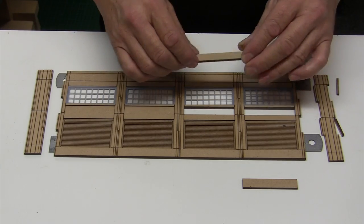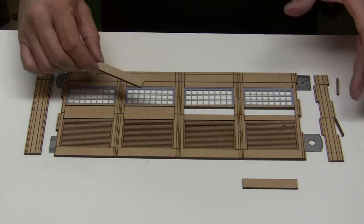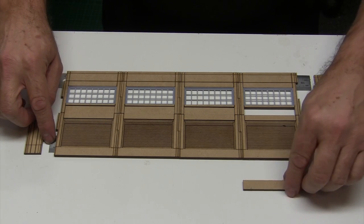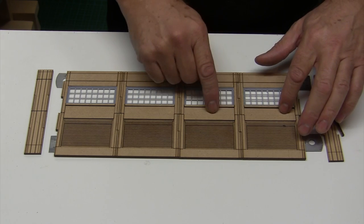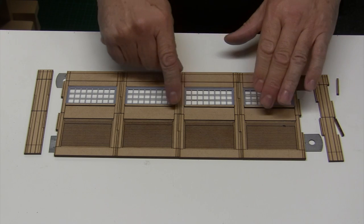and I'm going to be placing them in there, but I'm going to be placing them with a step because this is more of a modern looking building and I wanted to produce a little bit of an architectural feature at this point. As you can see from the video, it's not a large step, but it's just subtle enough to give it another dimension as far as the look of the building is concerned.